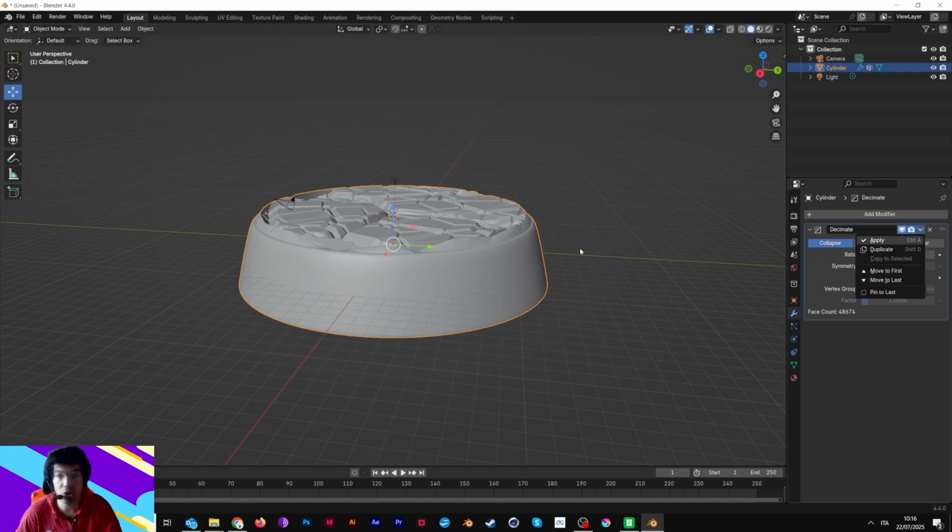Now we have a right geometry for our purpose. It's not so heavy, and we can work with ease with this kind of geometry. Just a second to apply this decrease of faces, and we can save it for a second moment.